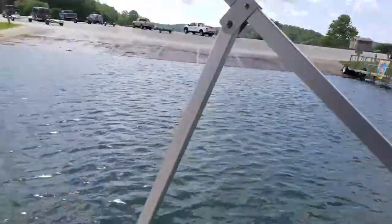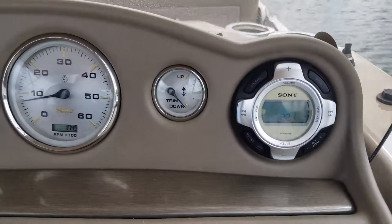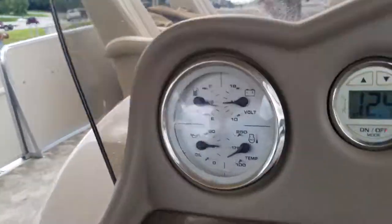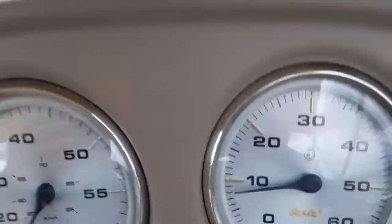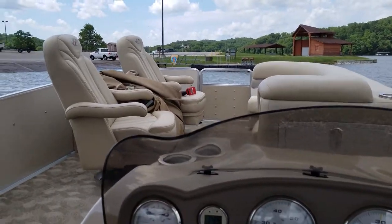I'm going to get us away from the dock. Oh. All right. Gears are shifting smooth. Trim gauge is working. Hear me trimming maybe. Got our depth gauge over here. Everything is functioning as it should. There are hours, 175. Sorry, my camera keeps losing focus here. I don't know what's going on.